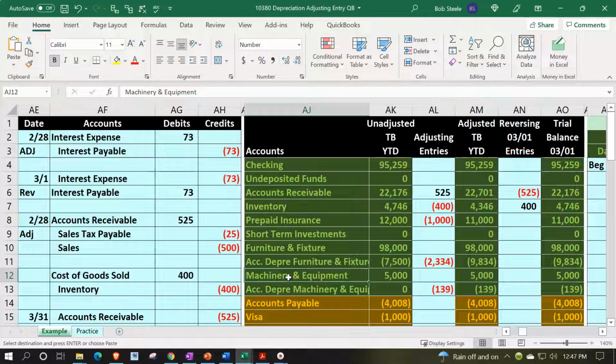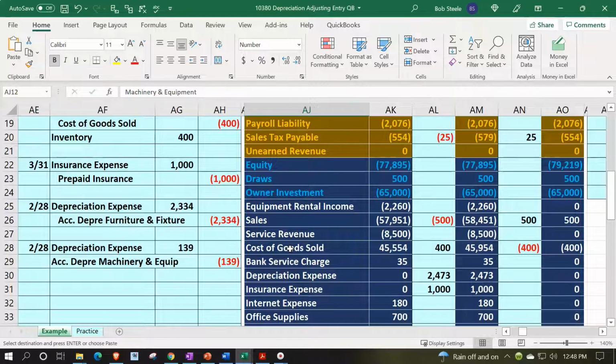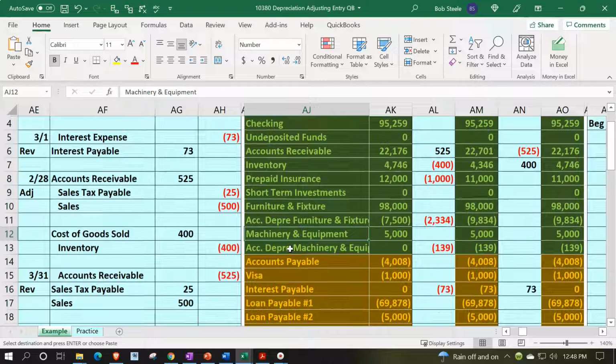Then with regards to the recording of depreciation, remember that when we record these furniture and equipment and the machinery and equipment, for example, on the books when purchasing it, whether we finance it or pay cash for it, we put it on the books as an asset as opposed to expensing it at the point in time that we purchase it. This is an area that even if you're on a cash basis, you will not be able to get away from the accrual method in this case, because by us putting it on the books as an asset, that is an accrual method. When we would expense it if we paid cash for it, for example.